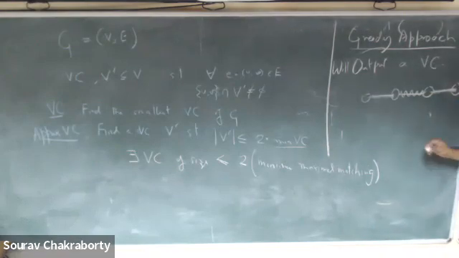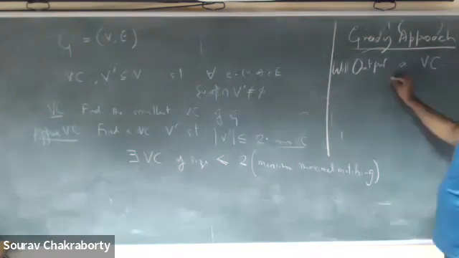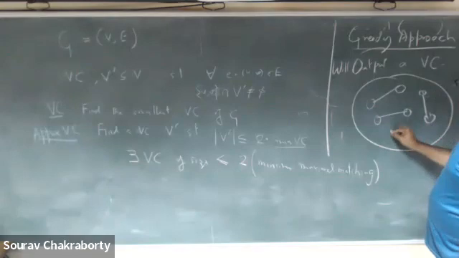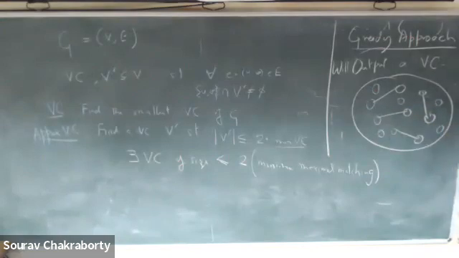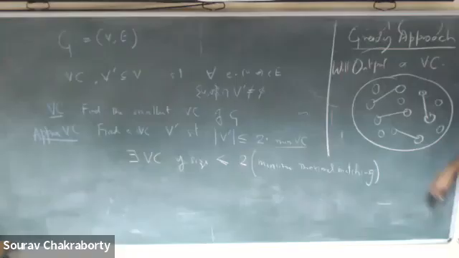How can I talk about it? If I have a graph, let's go back to this whole thing. I have a matching. Somebody has given me a maximal matching. What can you say about the vertex cover? It will definitely have to have at least as many vertices as the number of edges in the matching, because all these edges are disjoint. So in order to cover all these edges, we need to pick at least one of the vertices of each. This is the matching edge, right?